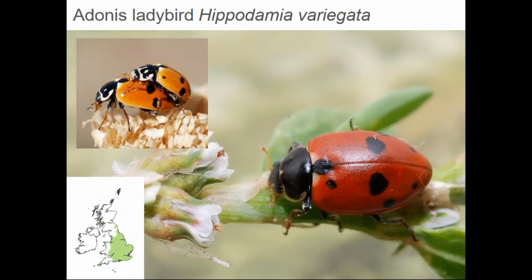This is Hippodamia variegata, the Adonis ladybird. And I always think of this ladybird as quite small, it's quite elongate. It's not a similar size to the 11-spot ladybird. But it looks to me always as if the spots are sort of falling off the back of it. But of course, that's not necessarily a reliable way to identify the Adonis ladybird.